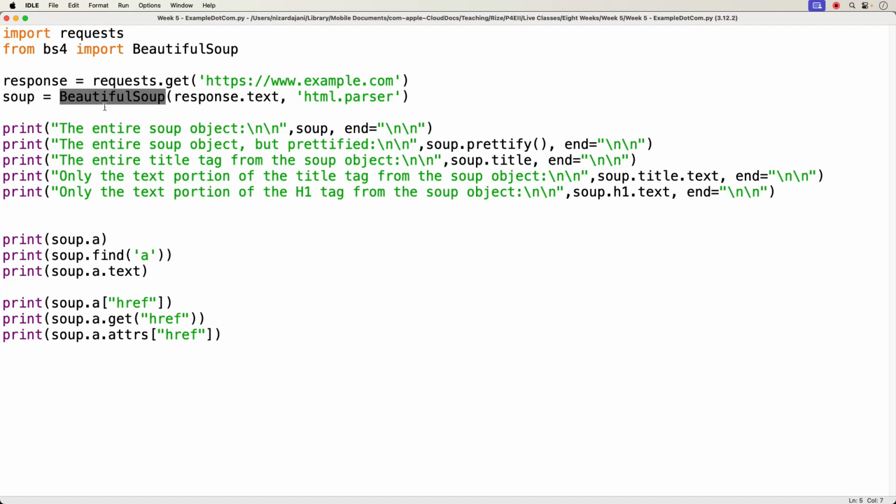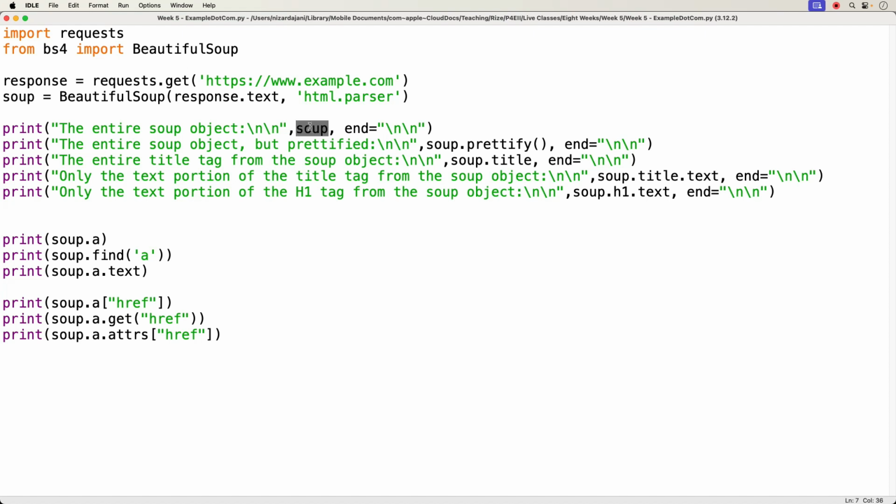Alright, so I have some print statements here, and basically I just want to show you the output of different things. So I want to show you what the actual soup object that we created here looks like. What does it have? Okay, so I just have a statement that says the entire soup object equals, and then there's a couple of line breaks, and then I'm going to output the actual soup object, and then I'm going to have a couple of line breaks as well between this print statement and the next print statement.